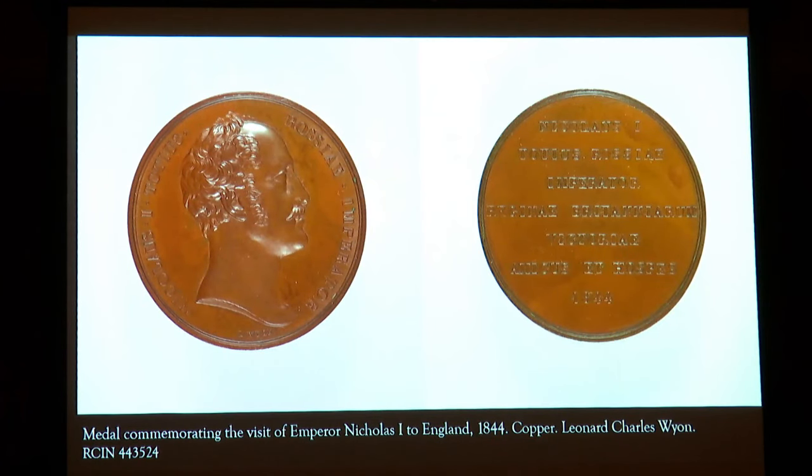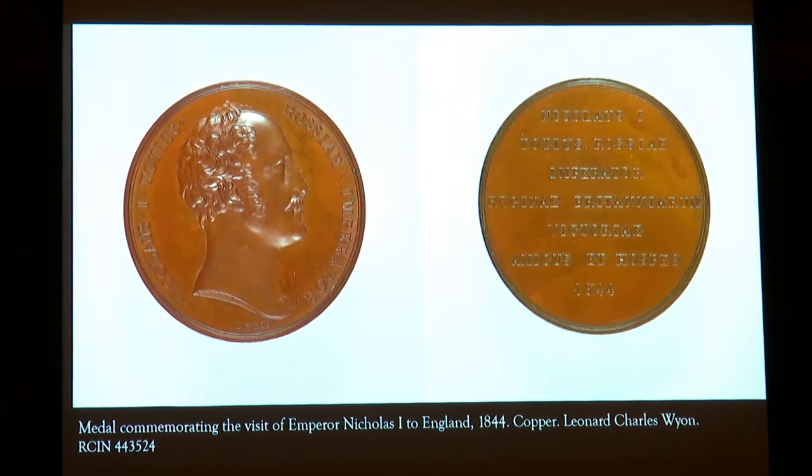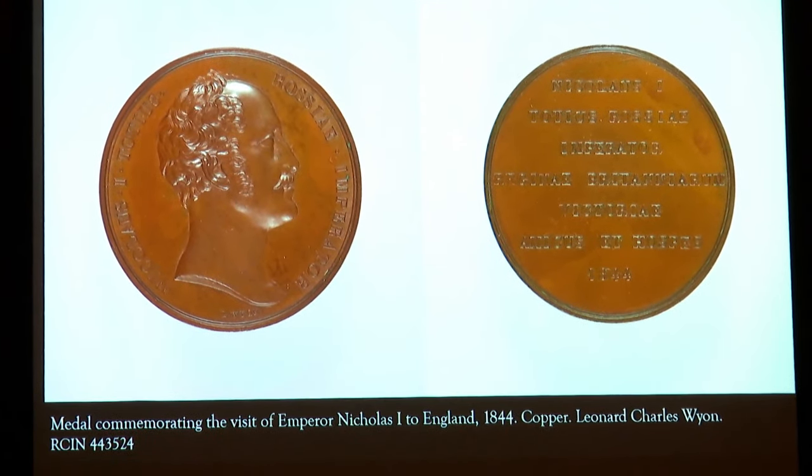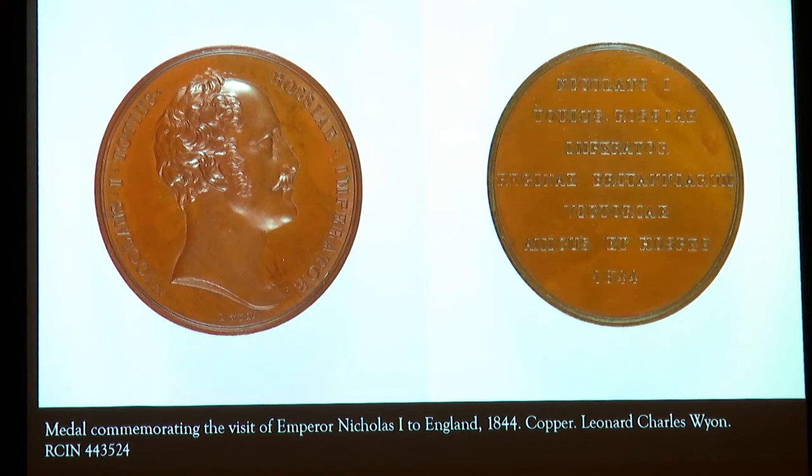The visit of Emperor Nicholas I in 1844 was a major event — the first visit of a Russian emperor in 30 years since Alexander I's own visit to the Prince Regent in 1814. The Emperor himself saw it as a watershed in relations between the two countries. Sir Robert Peel, Queen Victoria's prime minister, explained to the Russian ambassador Dobrunov: "I spoke to the Queen and Prince Albert. They were greatly pleased at the prospect of a visit from the emperor — really personally gratified at the thought of having the emperor under their roof." This medal was struck to commemorate the event, inscribed: "Nicholas I, Emperor of all Russia, friend and guest of Queen Victoria of the Britons, 1844."